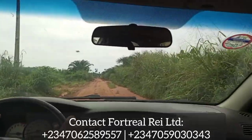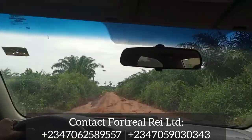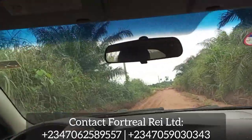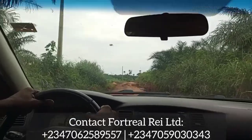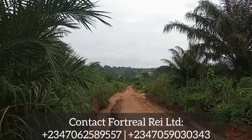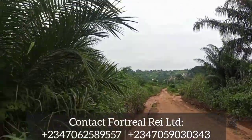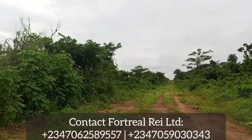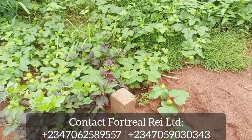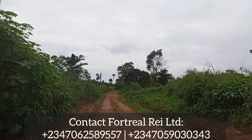We are available to get the job done — whenever you think real estate, we are there. So as mentioned, this is going for 500,000 for a 50 by 100. We're already just by the estate and all the sections on this side you're seeing are sold out. People buy properties in Benin a lot. For 50 by 100 at 500,000 this is a great deal — reach us at the number showing on your screen to get plots of land for yourself in this location. Thank you so much and enjoy the rest of your day.